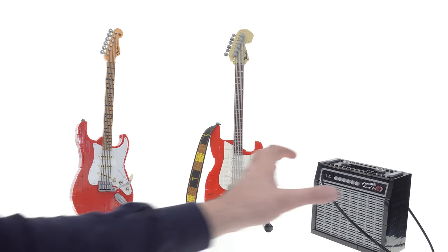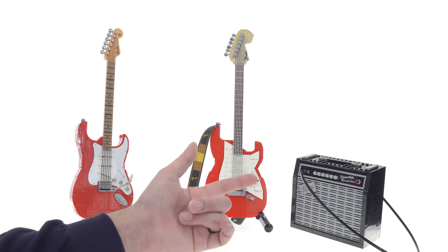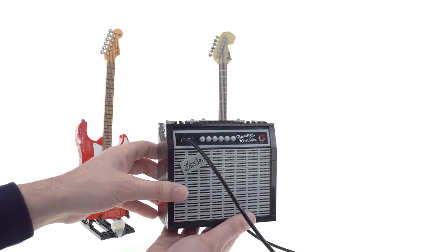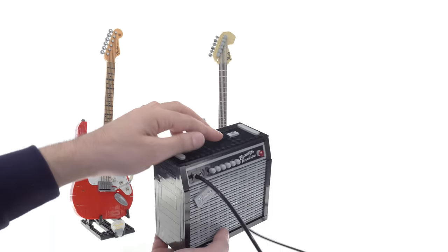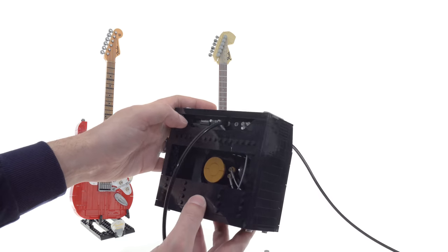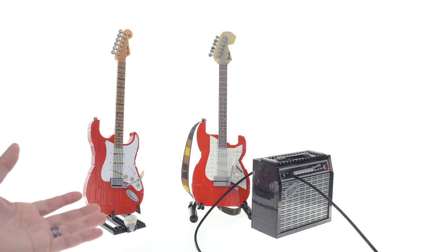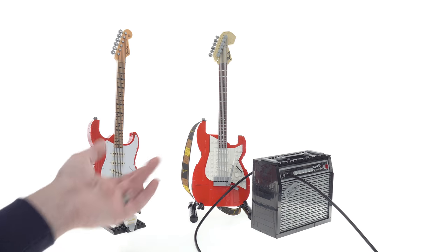The alternate color option gives you literally all the pieces needed to build the entire body purely in black with no hybridization. If you never want to build in one of the colors, those parts are basically yours to keep. Most importantly, the LEGO one comes with the amp, and I think most of the additional value is there. The amp looks really good from the outside, and opening it up reveals circuitry inside — all the details are there on the inside from the back as well. It's kind of next level.